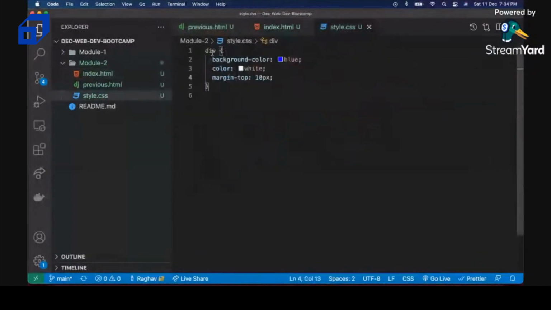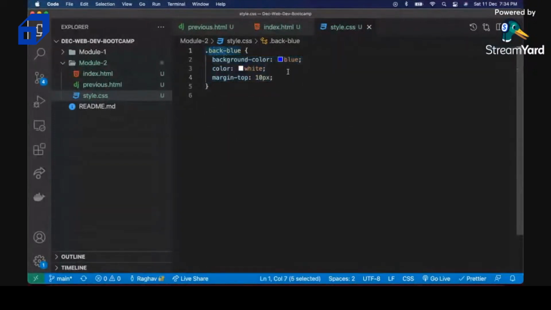So when I use this class, in CSS we determine a class by starting with a dot symbol, followed by the class name that we are using. So it's backblue, and again followed by the specific set of instructions that we are using.